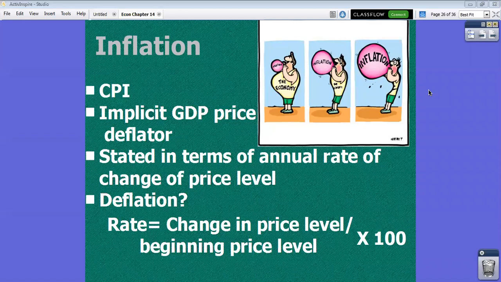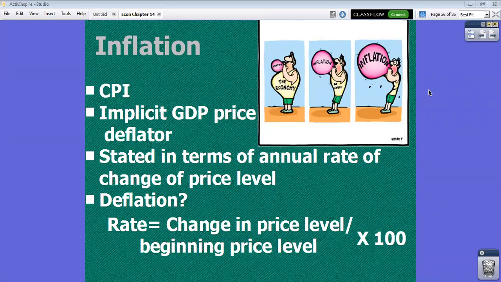All right, so we know inflation is when the value of the dollar goes down, and that in turn makes prices go up. So it's kind of when I was your age, it only cost... When you hear your grandparents or your parents say that, that's what we've got for inflation.